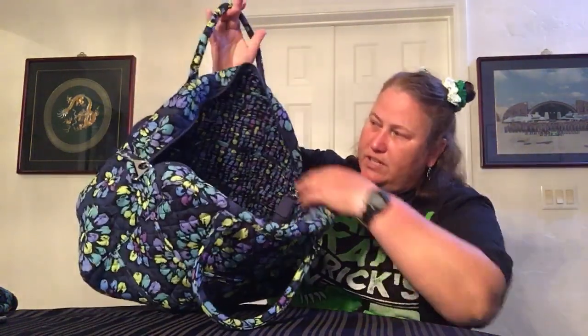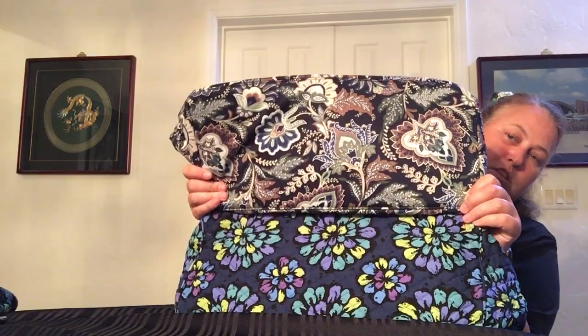The inside has a little more organization — you have two big fabric slip pockets on one side, and on the other side you have three slip pockets. The bag itself is still pretty big, and when you look base to base, they're pretty comparable — definitely the same class of size and style of bag. Some of the newer ones have slightly different configurations and fabrications, but a weekender is a weekender for the most part. This strap also has a pad on it in the fabric, and it's a canvas-style woven strap, not a seatbelt per se, but it is still adjustable.